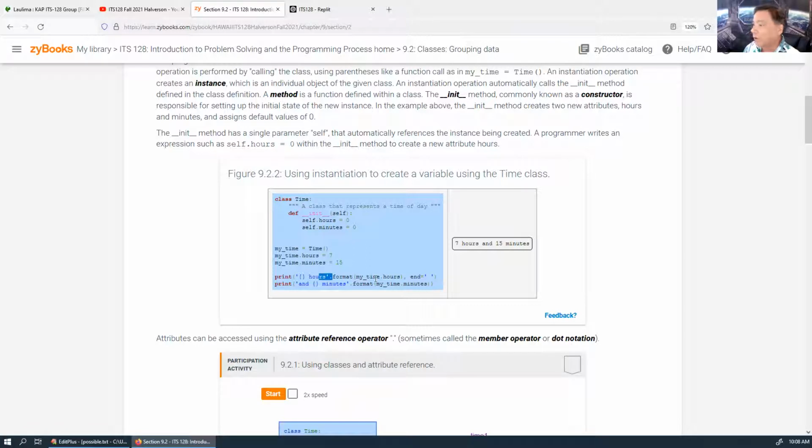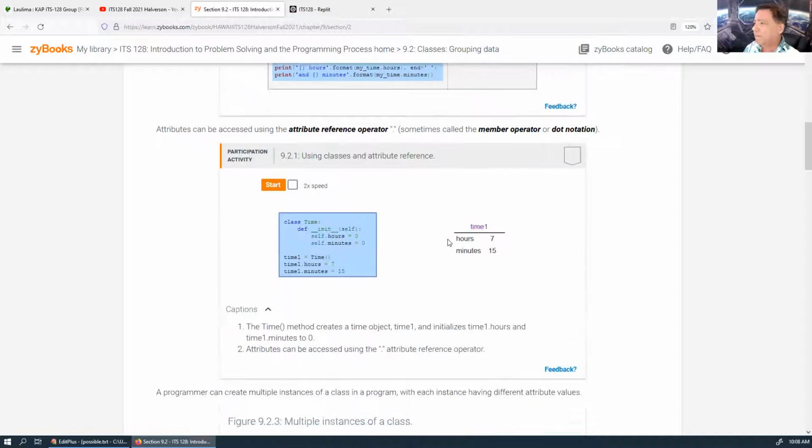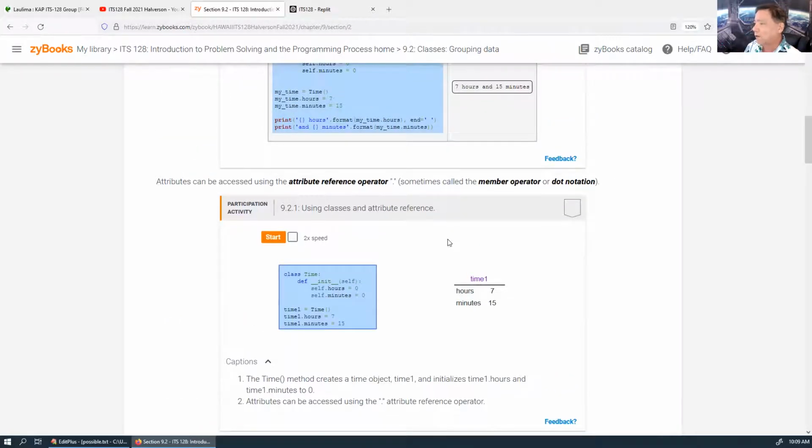And then down here we can print them out. It prints out whatever we had set the hours to, prints out whatever we set the minutes to, and we see that it prints like that. It's very simple, very straightforward. It's all obvious. There's nothing really new. Really what we're doing here is we're learning the terms for these things. And the reason we're learning the terms now is because we're going to learn how to make our own classes. All along up to now, we've been using built-in classes, but we've certainly been using classes. We've been creating instances of classes and so on.